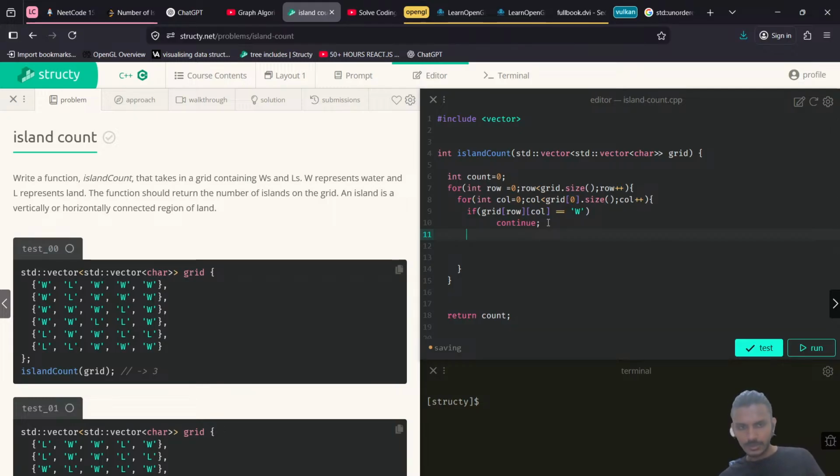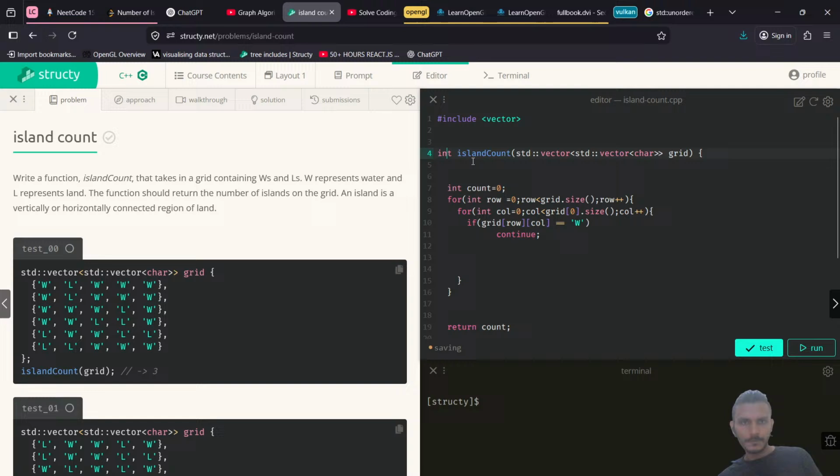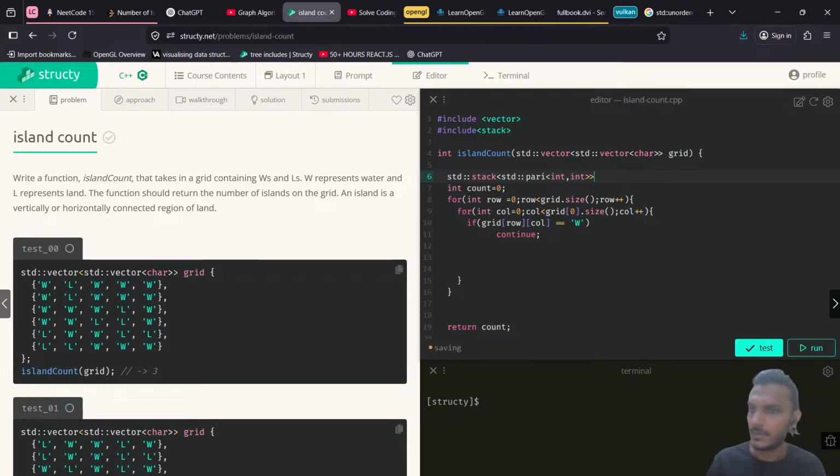If it's not water, what are we going to do? We're going to check its neighbor. If not water, we need a stack. So we're going to create a stack of pairs, that we have int, the position: first position, second position.